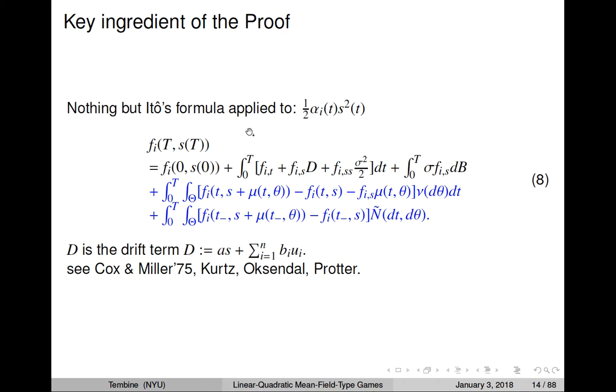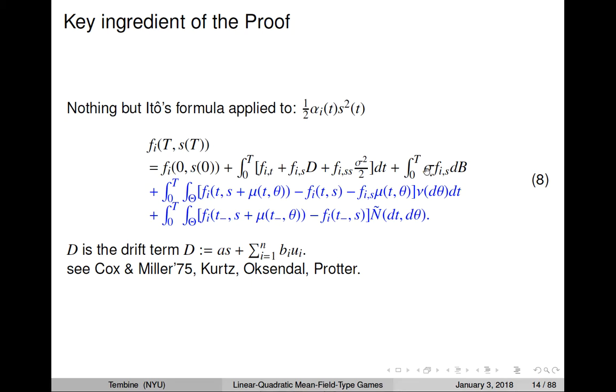Now, you can prove those, and as I said, it's just the basic integration formula, but for the stochastic setup it is Itô's formula with jump diffusion processes. So the first line is something that we know as Itô's formula. The second line and the third are because of the jump terms in Itô's formula. Okay? So we apply this formula, and this is the only thing that you need to find the explicit form for the cost and for the control actions, optimal control, best response control actions, and the equilibrium control actions in feedback form.